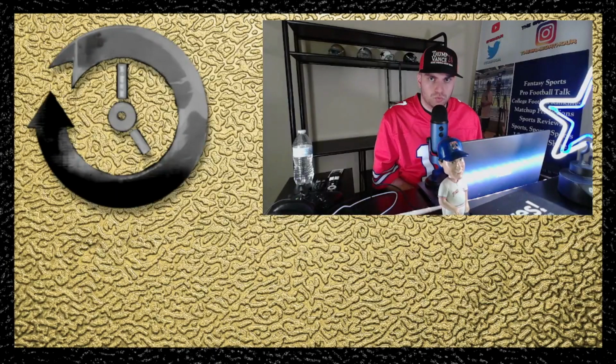Okay, so here are the rules to this episode. We're taking a look at 10 positions: the quarterback, running back, wide receiver, tight end, interior offensive line, which is center and guards, and exterior offensive linemen, which are the tackles. Then we're looking at the entire defensive line, so defensive end, defensive tackle, nose tackles, the entire linebacker corps from outside to middle, cornerbacks and safeties.